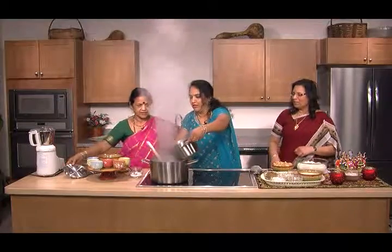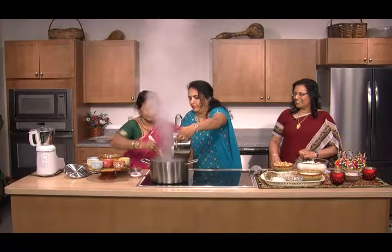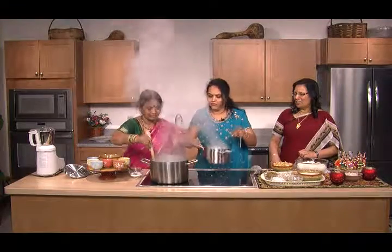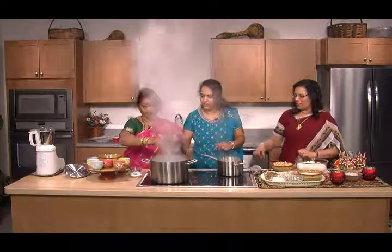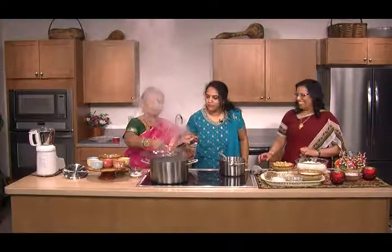That is the 7 cups of water added to the rice. Children, make sure you have adult supervision if you're trying to cook this. There we go. So grandmas know best.